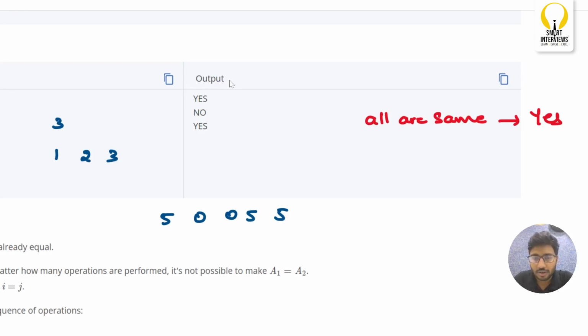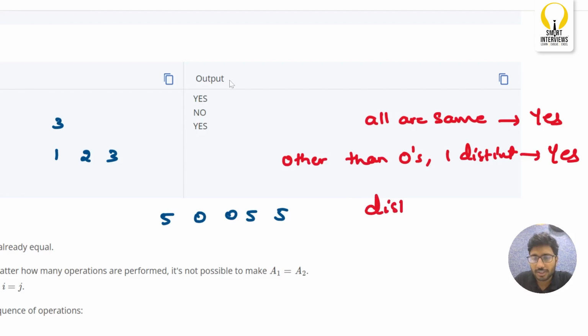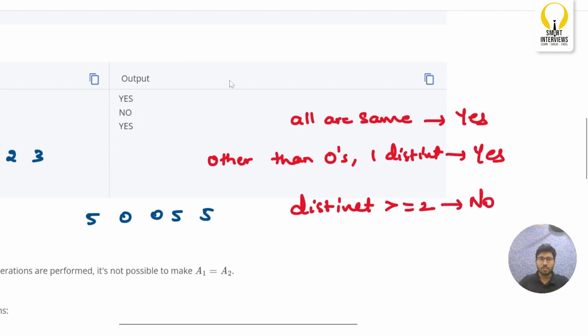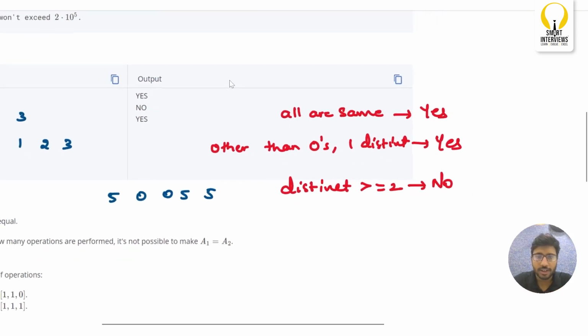If other than 0, there is only one distinct element, we can say we can always make all of them equal. So in this case also yes. But if we have two or more distinct elements, so distinct count is greater than or equal to 2 except zeros, we cannot make them equal. Okay, so based on this we'll get our answer.